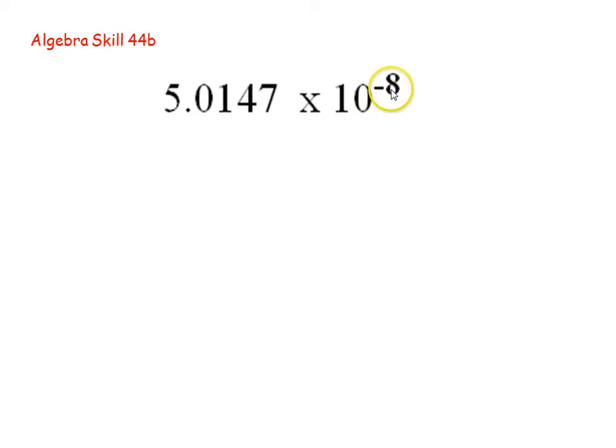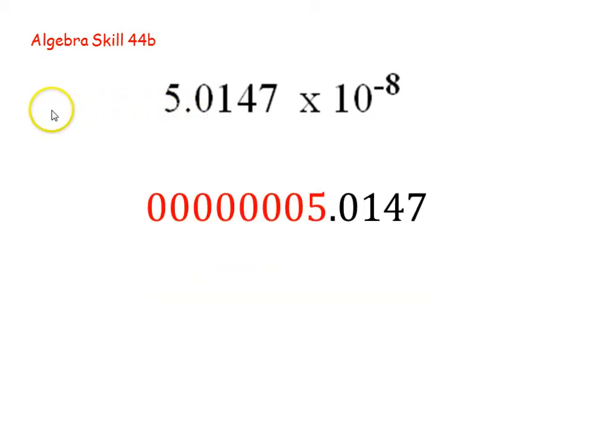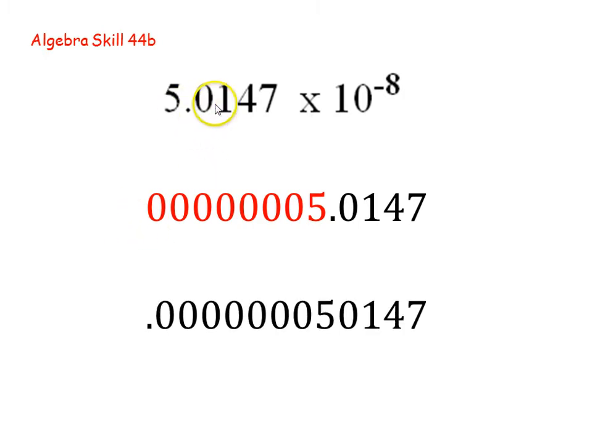Another example, going the opposite way. Now we have an exponent of -8. So we have the decimal place right here. We are going to move this backwards now 8 places. And by moving it backwards, 1, 2, 3, 4, 5, 6, 7, 8, notice all the numbers in red are the places that the decimal point will move. And if I move it backwards, my decimal point ends up right here. And 5.0147 times 10 to the -8th will be 0.00000050147. So that's going from scientific notation to base 10.